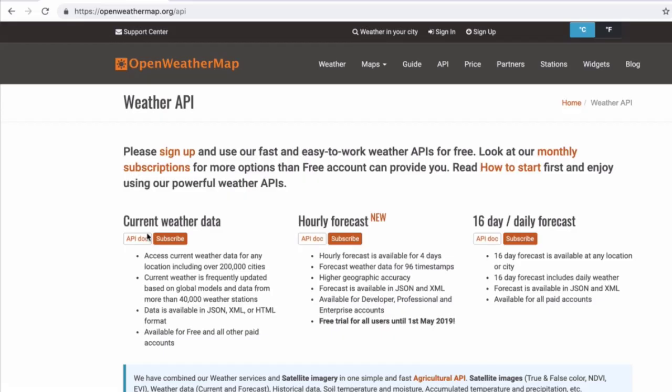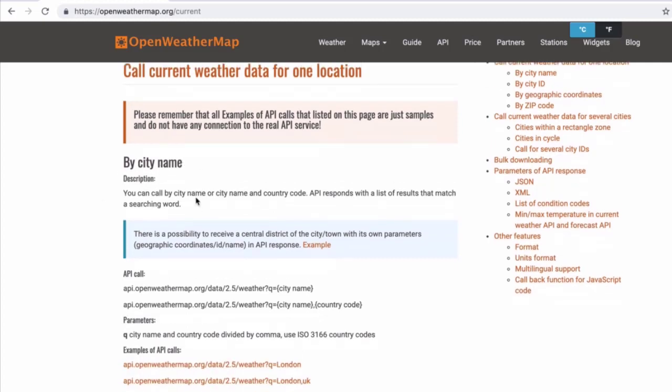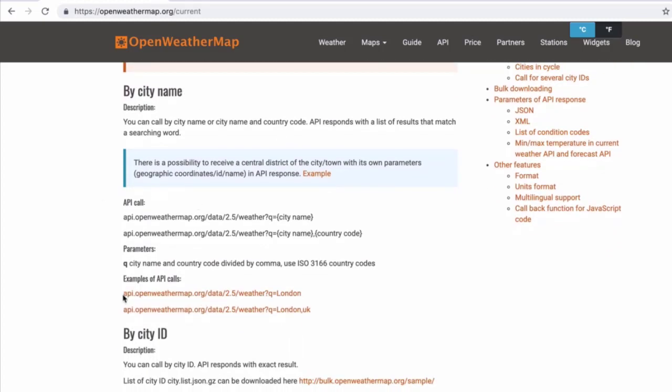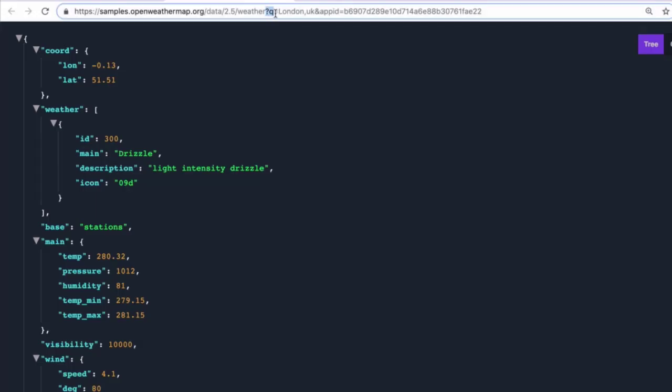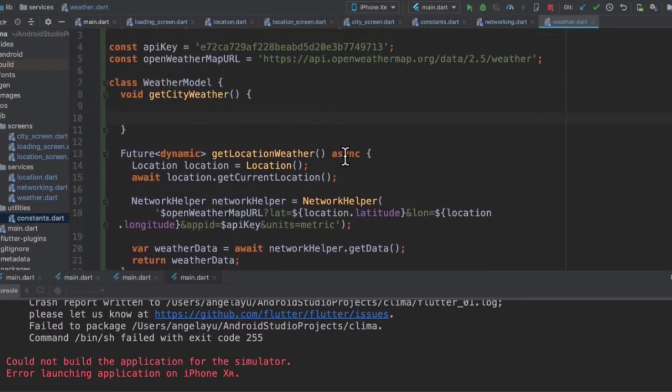So let's take a look at the documentation for OpenWeatherMap to see how we can get the weather data based on a city name. So the first one even is get weather by city name. And you can see that this is how you would structure your API calls. So we have to add in a parameter name called q, and afterwards we set it to equal the city that we're interested in. And then we also have to pass in the app ID, which we've already registered. So let's format our URL here.